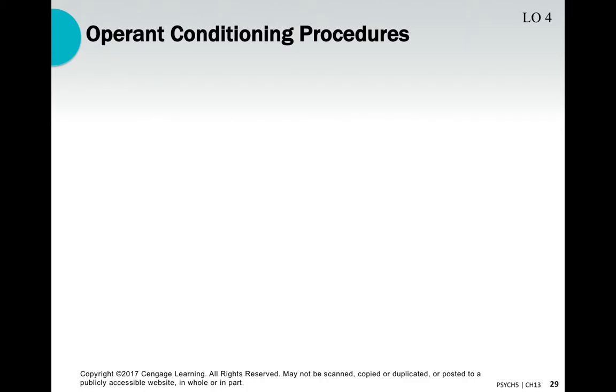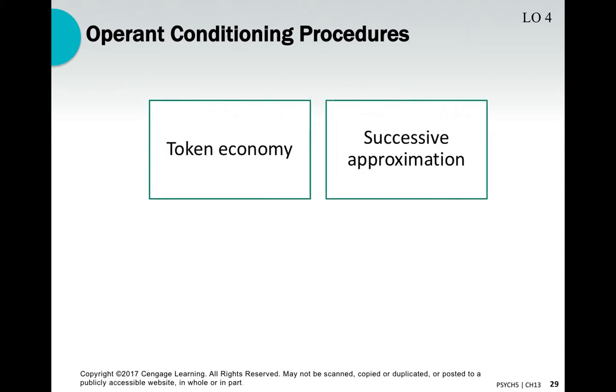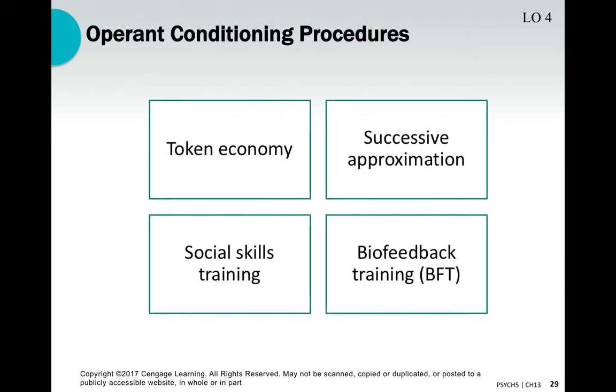We looked at classical conditioning, how principles of classical conditioning can be used for treatment, for modifying behaviors. Same thing applies with operant conditioning. We're talking about using reinforcement and punishment to modify behaviors. You see this in schools, for example, through token economies. If children perform certain behaviors, they earn tokens that they can spend on prizes and things like that. Certain behaviors are rewarded the closer you get, through successive approximation.